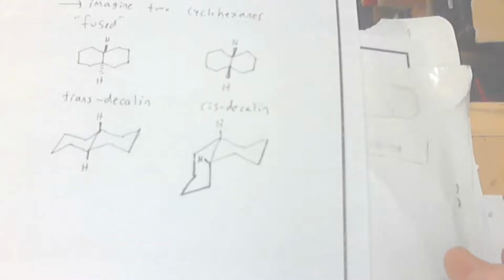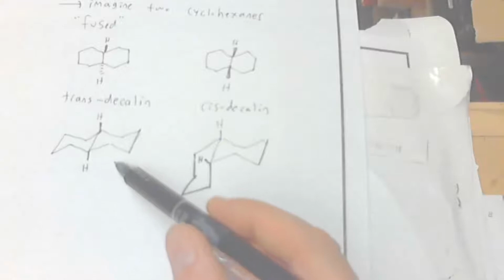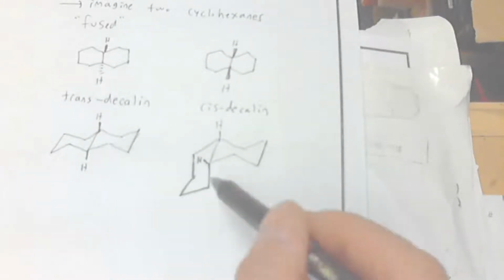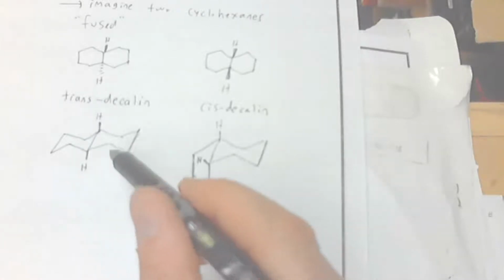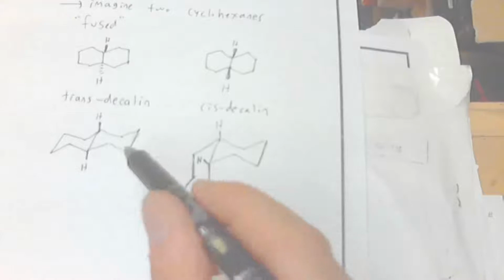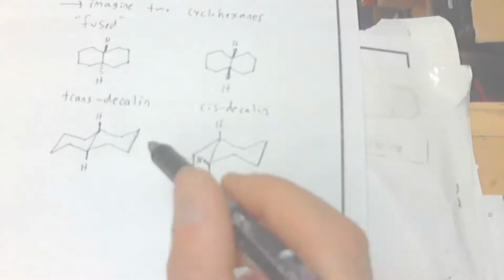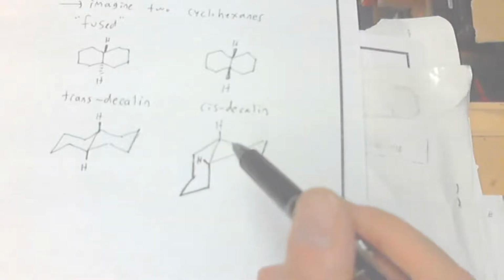Based on easiness to draw, which is the easier one to draw? Probably that one. I'd say that's pretty easy to draw. This is a little more challenging to draw. These have wound up in my exams, so you might practice these a little bit. As we get closer to the exam, you might practice your decalins. You'll also see it on the sample exam, so you can practice it there too. Okay, all right.